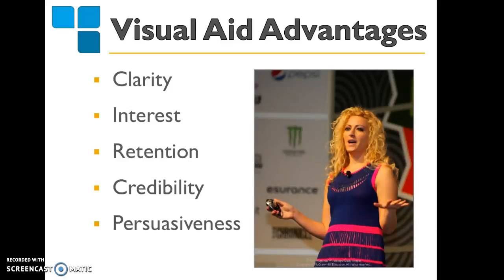So visual aids offer speakers several advantages. They can make things clearer for your audience. You saw this with the Night Terrors PowerPoint, where it was able to make things a little bit clearer and also help retain our interest. Visual aids can promote interest and motivation. Presentation aids can also help listeners process and retain information, and they can enhance your credibility if done effectively. Visual aids can also improve your speaker's persuasiveness. This might not be as important for your informative speech, but for your persuasive speech, it'll be extremely important.